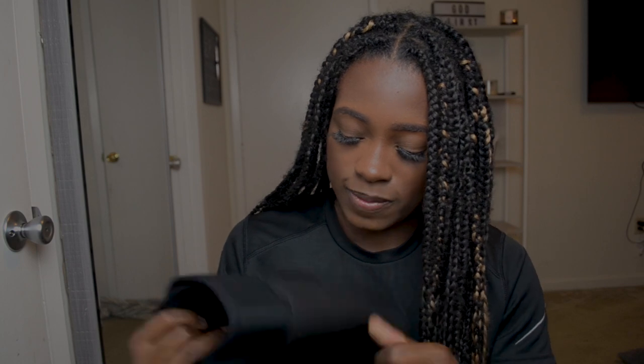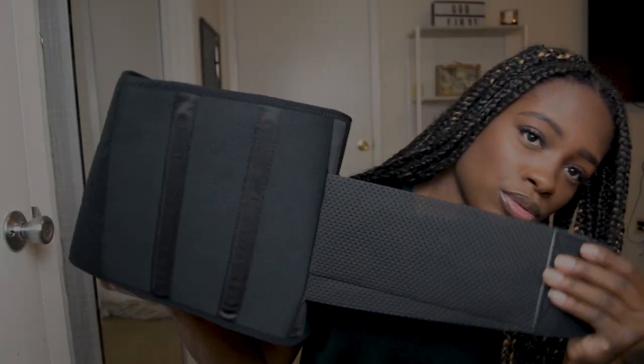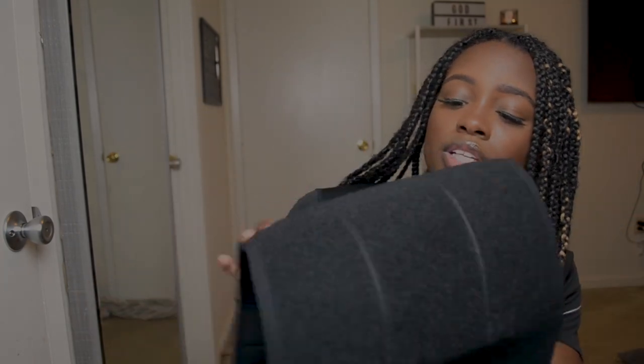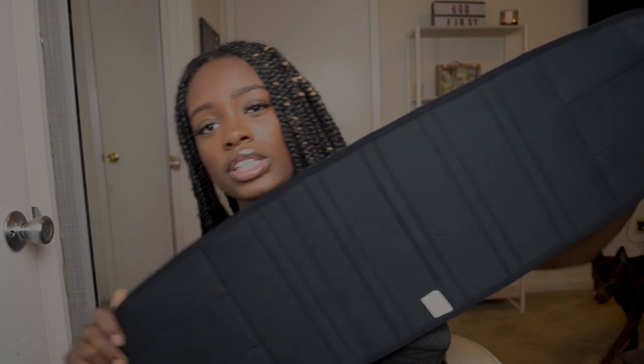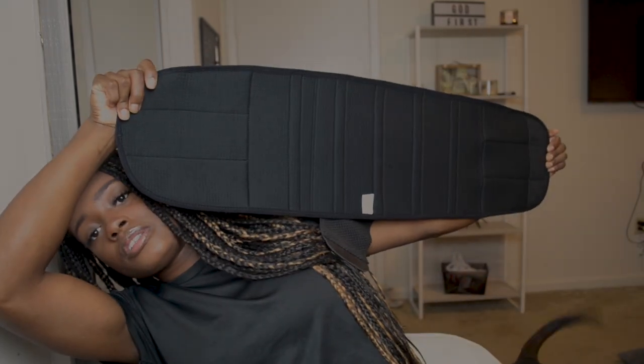Damn, this Velcro is strong. So you undo this Velcro strip, and then you undo another one, and then it's open. So this is how long it is, if you can see here. I guess you just wrap it around you and do it as tight as possible, and then you connect the Velcros together.